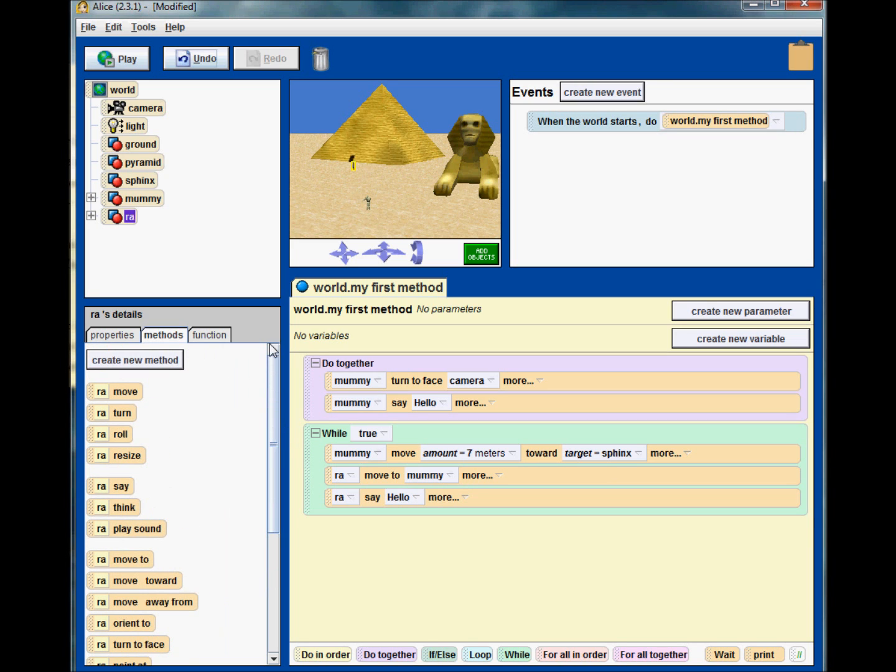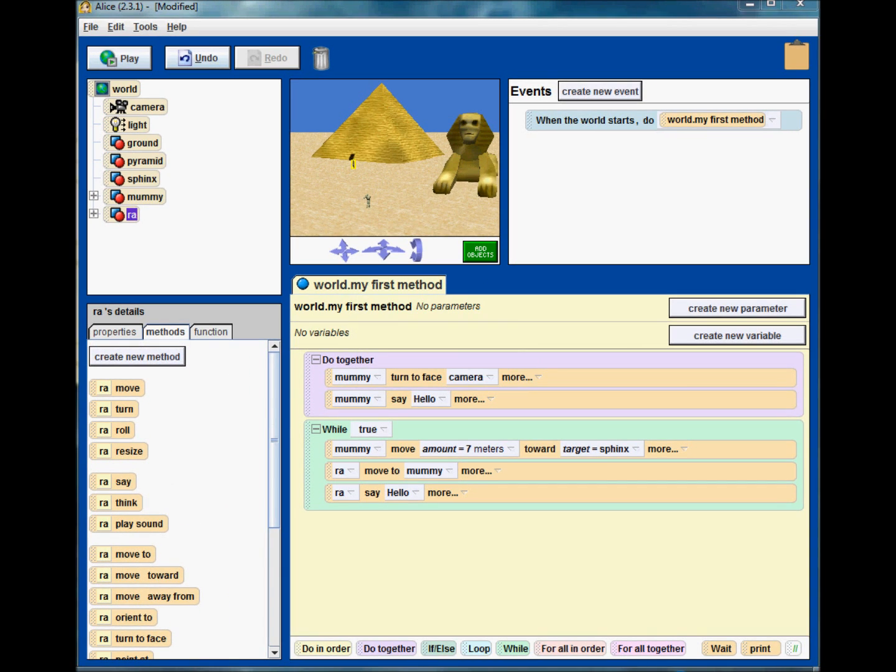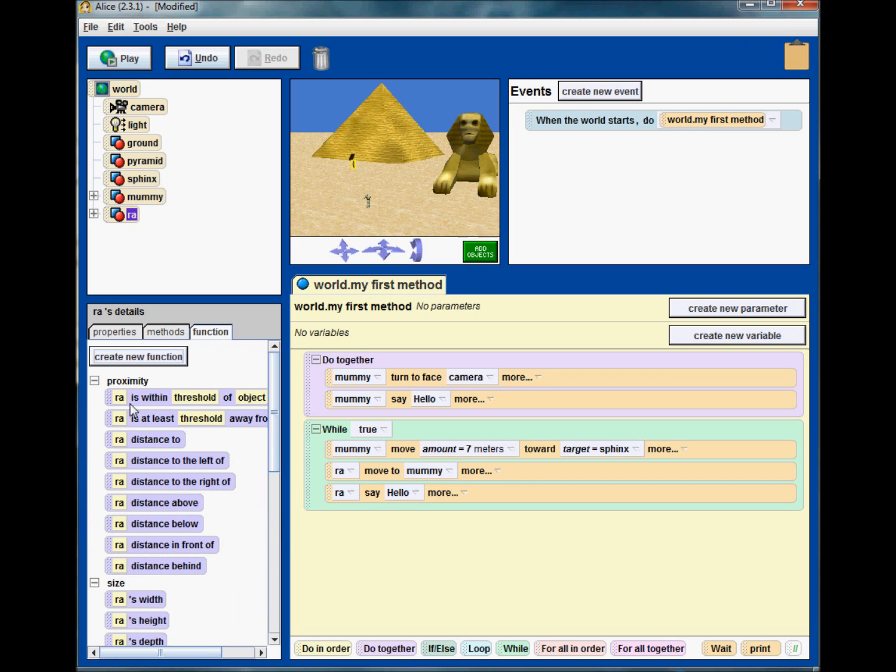So first things first, something you should have noticed already is that Alice was originally designed for computing neophytes. With the way the different commands I've shown you were implemented, it will be pretty much impossible to make any syntax errors. For example, when I try to put a function immediately into a method, nothing happens. It is not something that I should be able to do unless I were to place a function inside something like a loop or if else statement.